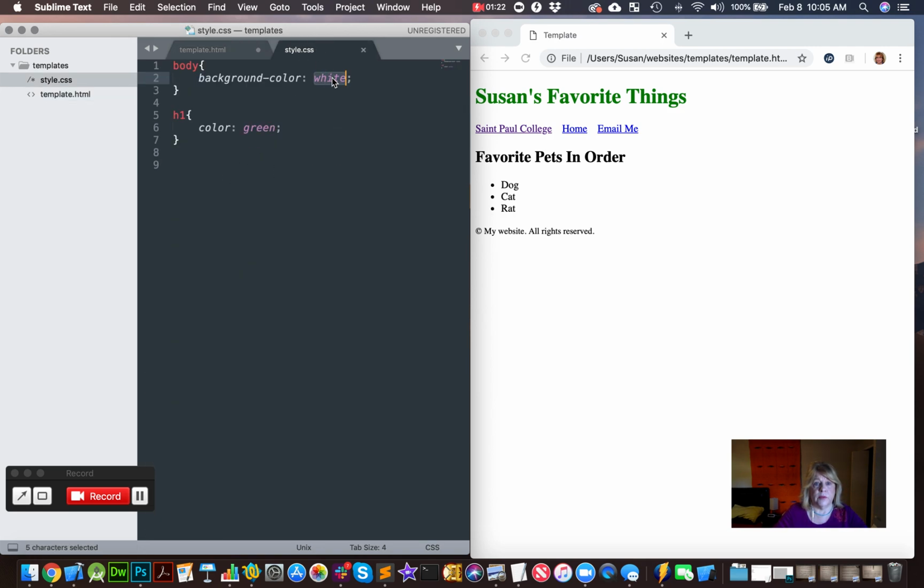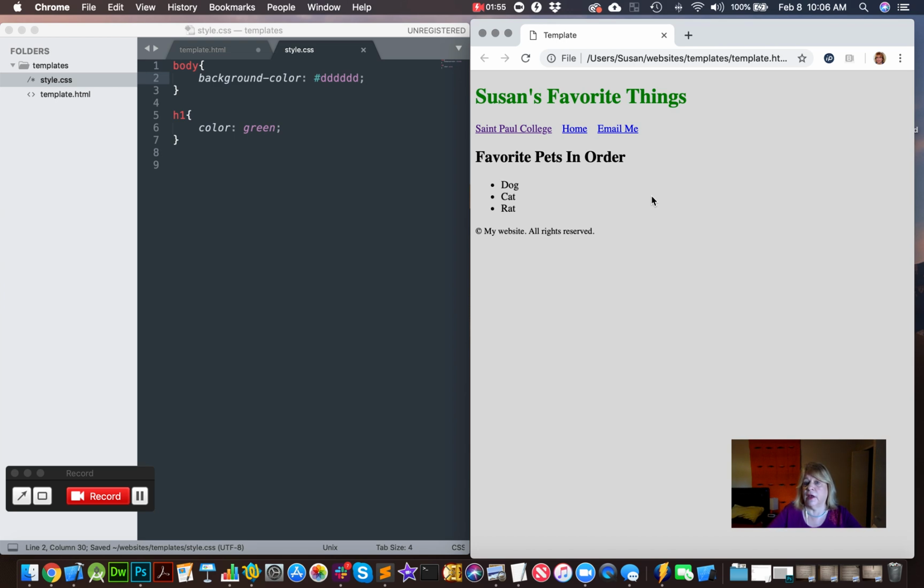So let's start by making a background color. I'm going to make it a light gray so we can see it here. Whenever you use letters or numbers that are the same, you always get a gray. So a lot of times if you don't know a color, you can just do that, if you want some sort of gray. It's hexadecimal, so A through F, and the higher the number, the lighter the color. So I'm going to pick D for a light gray. See how that works. And you can see I made the website a light gray.